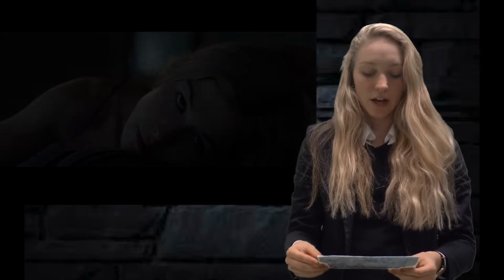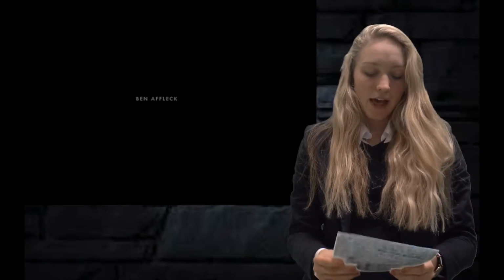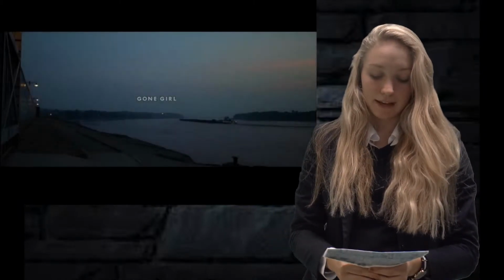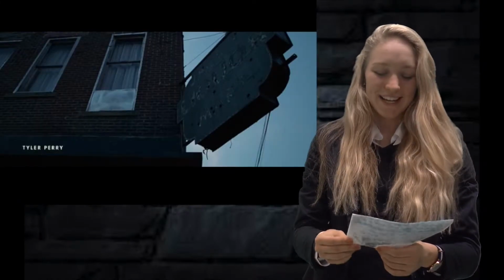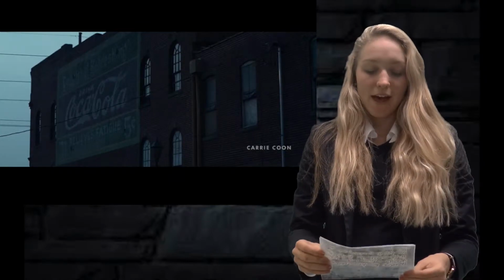And in terms of extreme long shots and establishing shots, the Gone Girl opening sequence shows the setting of where the film or the plot takes place, giving us the idea of how the establishing shot can look. Furthermore, the low-key lighting that is used in Gone Girl is a convention of a thriller, so this is also important for our film because it's also the genre of a thriller, and I think we have to use that.